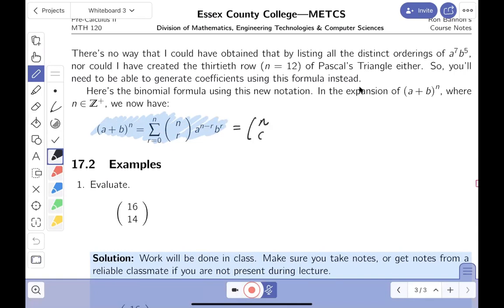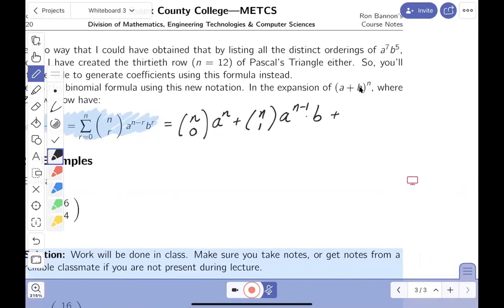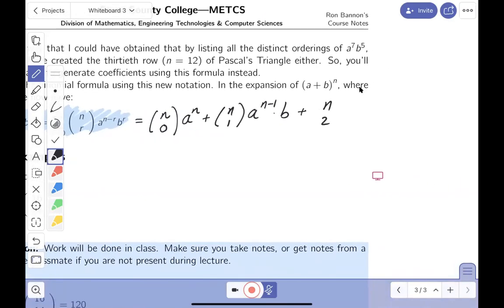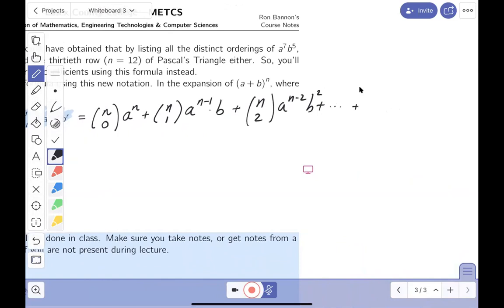(n choose 0), that's where we're starting. a^n b^0, plus (n choose 1) a^(n-1) times b to the first power, plus (n choose 2) a^(n-2) b^2. I'm getting tired. This is eventually going to come down to, and I'll write this over here. Well, we're going to get close to n at some point, so I'll put down (n choose n-1) a. What will we get over there?